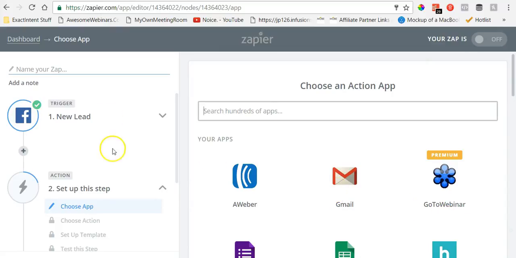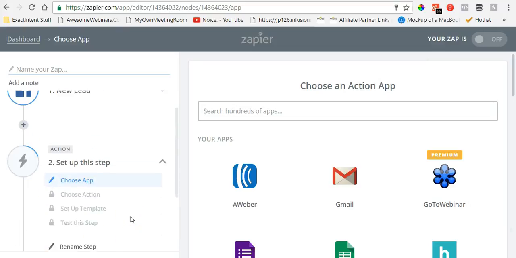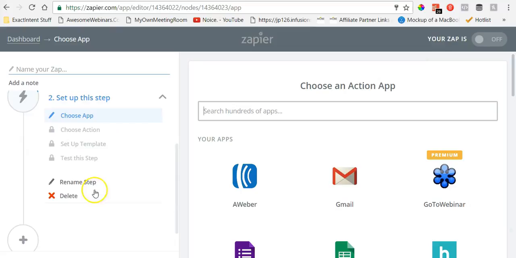Now the action here, or multiple actions. You can do one action, and you'll see this plus sign, you can do multiple. There's a reason why you might want to do that. You might want to send an email through Gmail, for example, thanking them and delivering the resource. And then you might also want to have the lead injected into your CRM as well. Now, if your CRM can send an email reply right away with the resource, then you won't need to do the Gmail thing I'm going to show you right now. Let's go ahead and do it.